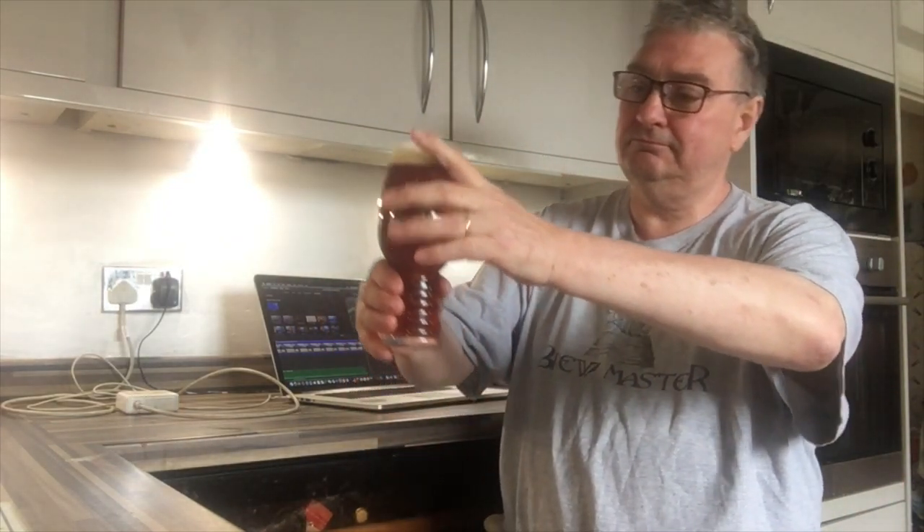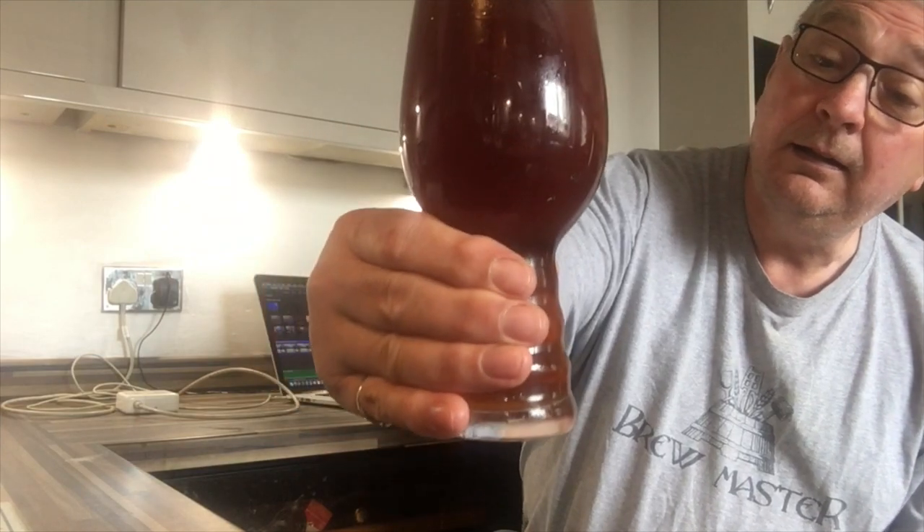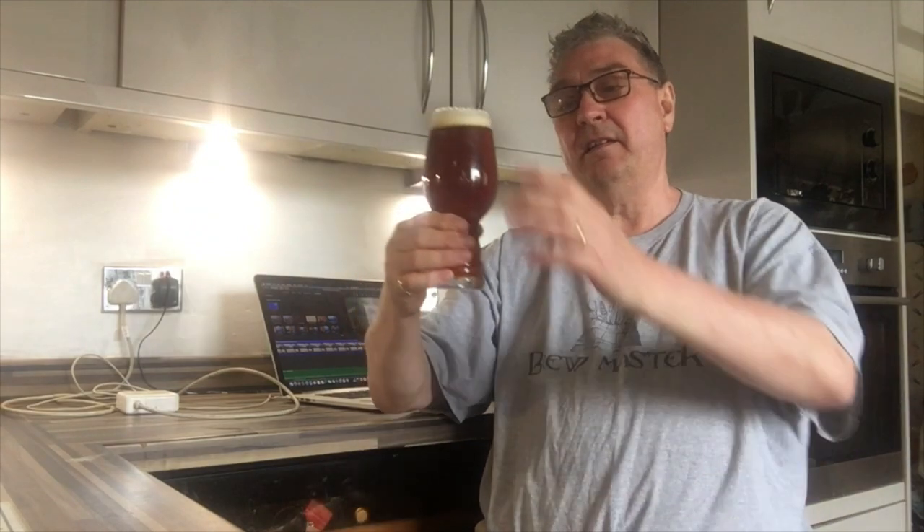Hello, happy Humbrew Wednesday. This is the Sparrowhawk Bitter - we've seen it a few times now, it's getting clearer and clearer, and of course by the time the cask kicks it'll be as clear as anything. We're starting to get the biscuity bits and pieces through, and yes I'm enjoying this. Definitely, as I said before, Akiva, we'll definitely brew this again - we'll keep this on the house list.